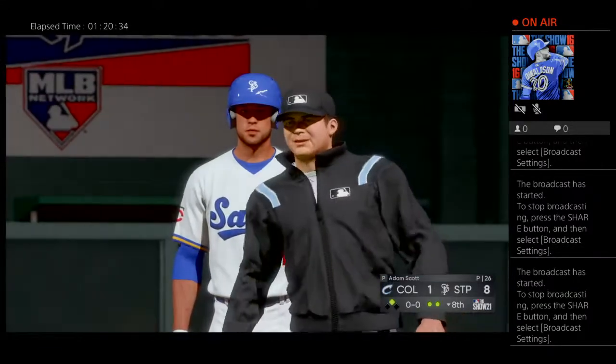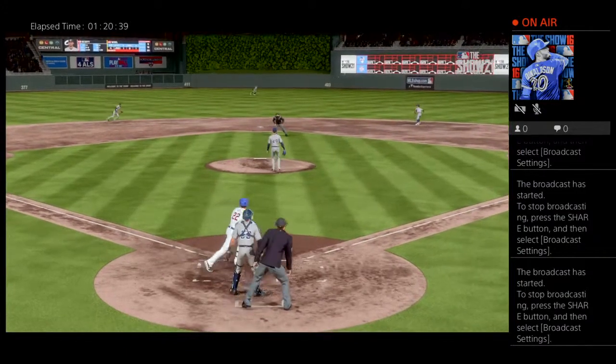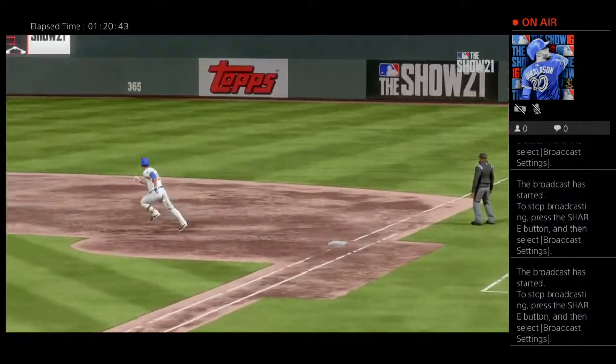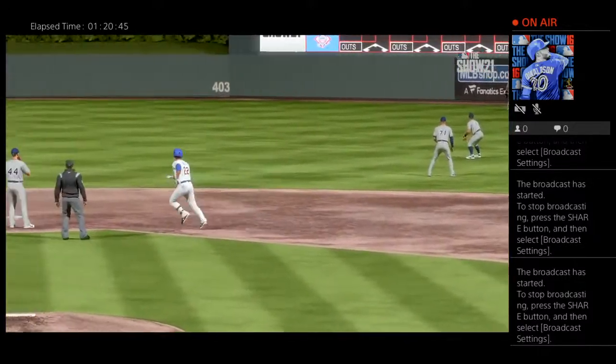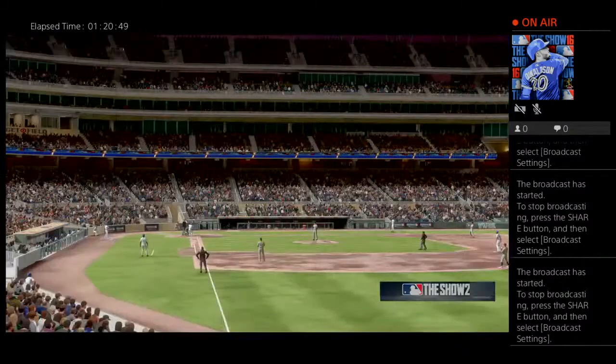They lead by 7. When we looked at this game on paper before it started, I don't think any of us thought it would go down like this. Yeah, Matt, hard to stay focused on the game when the score is this far out of hand, especially when you're on the losing side of it. Even as broadcasters, it can be a little bit challenging to stay fully dialed in.